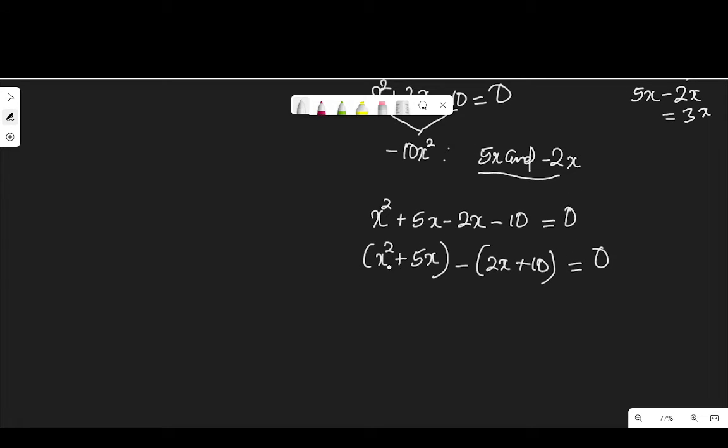Here, I have a common factor here, which is x. So I factor it out. x into x plus 5. And here, 2 can divide both of them. So that is our common factor. x plus 5 equal to 0. Now we have a common factor, x plus 5. So I have it only once. x minus 2 equal to 0.